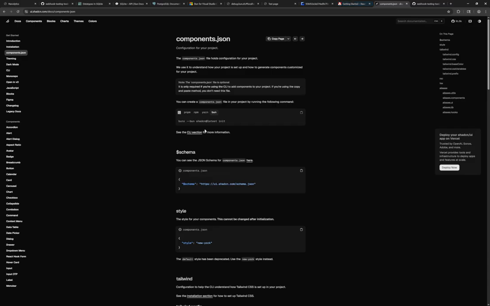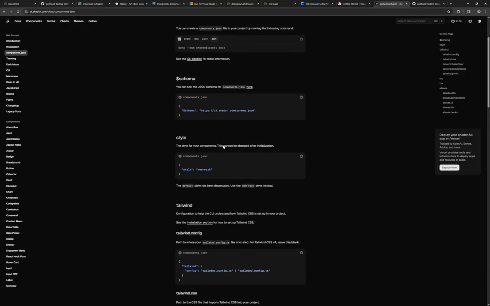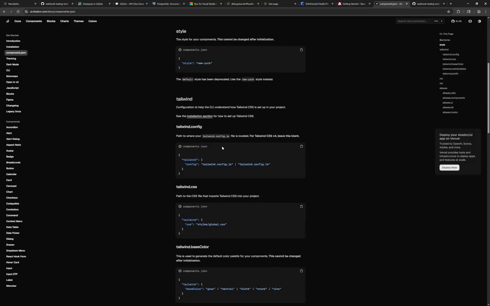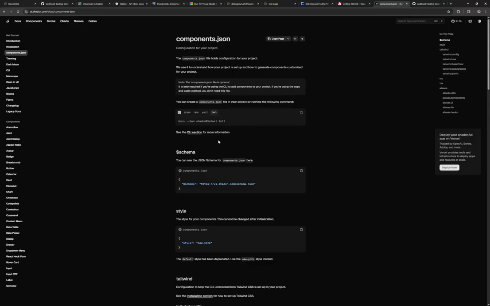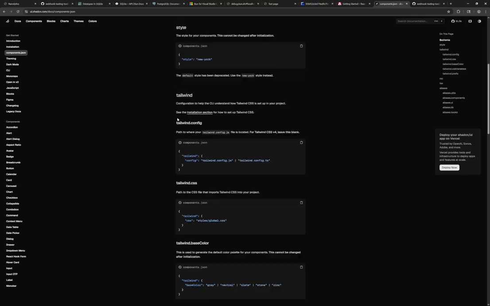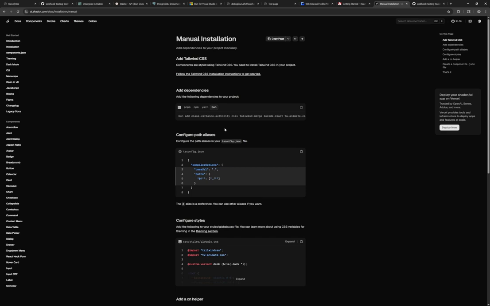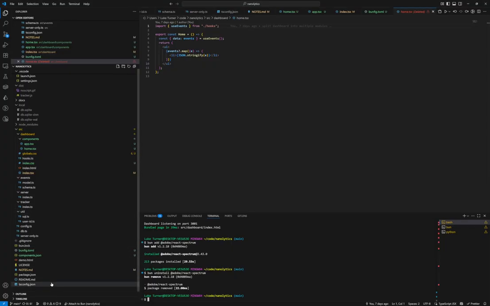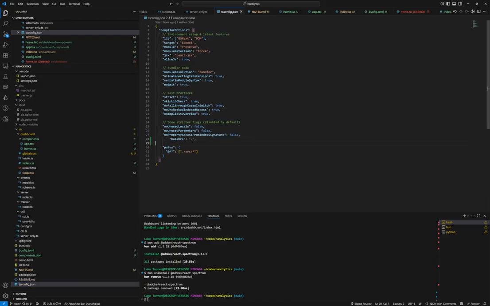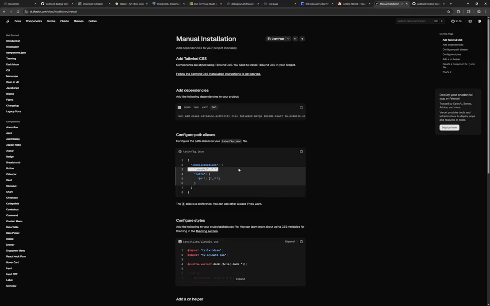Yes, and then I need to install the thing. I don't need to do this because I did that already. Let's look at manual here. Oh yeah, I need the base URL. That's a thing. And I need to add all this stuff.